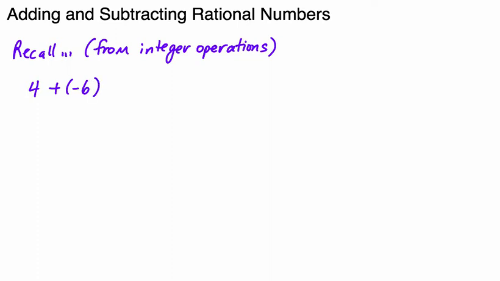What I do with these sorts of questions is, the first thing is combine two signs that are next to each other into one sign. This isn't the only way to do integers, but it's a quick reminder of how to do them. We're going to need them for adding and subtracting rational numbers. And then I think about these as positive 4 and this as negative 6.